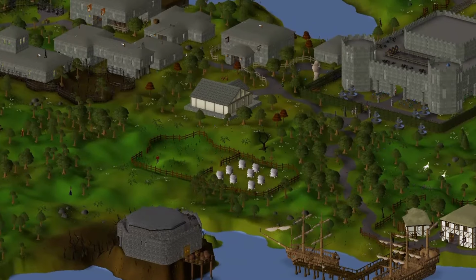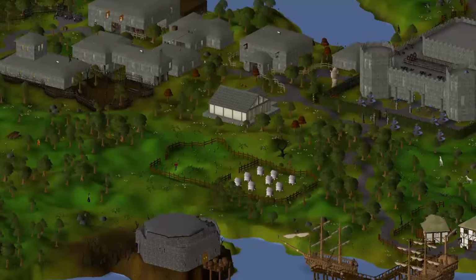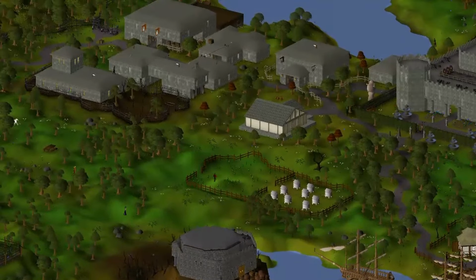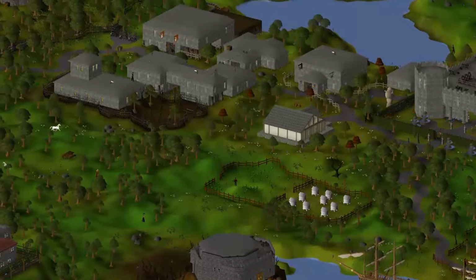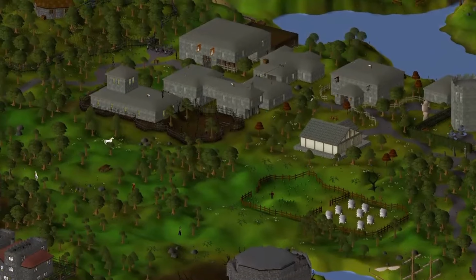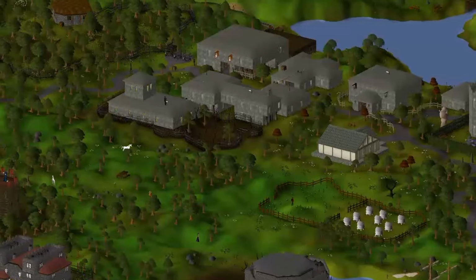Which means next up we've got Seers Village, man. Dude, for me this was iconic. This was really the first place I went to as a member. You had your yew trees, you had your flax, you had magic trees, you have agility. There was so much to do here. It was a fun area to explore, and it's very well rounded.